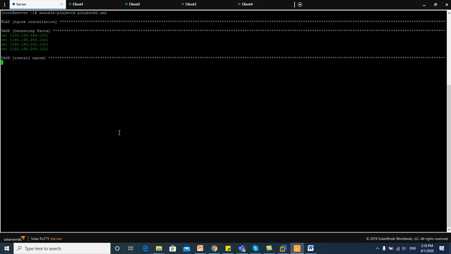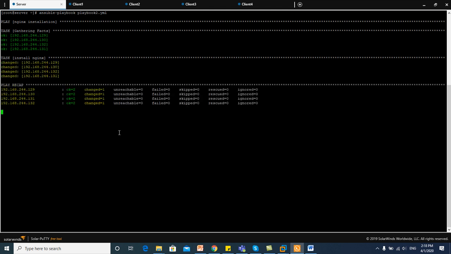Now it's installing. You can see in a few seconds it installs that software to all our clients. If I have like 50 clients also, it will install like this directly to each and every one of them.